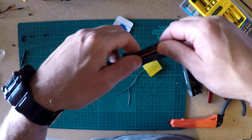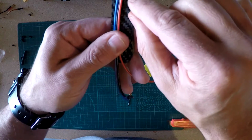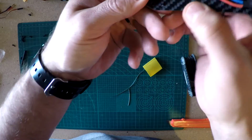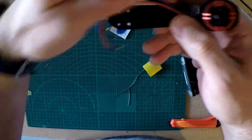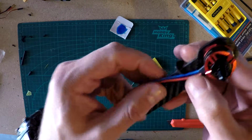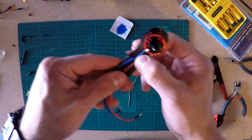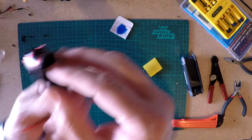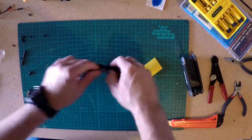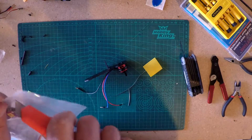So, something I did on here before we started up is I marked where the landing gear goes, and I marked where the frame goes. I don't know if you can see on there, there's just a little marker across. So I know my ESC has to fit in between those two marks, so that way I'm not having to reposition it when it comes time to mount this to the frame. So let's move that aside, and we'll grab our ESC here out of the bag.